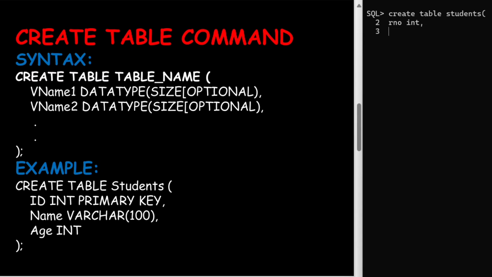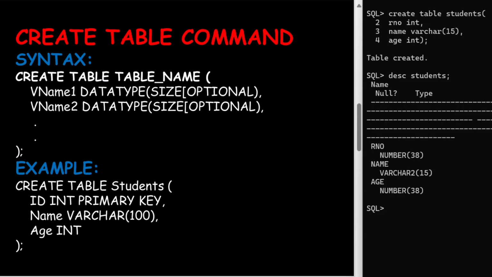Let us name the second field to be names of the students. The names are of type string, so we are giving it as names and varchar, and the size is defined as 15, which means we can store a maximum of 15 different characters under this column variable name. Let the third column be age. Age is also of type integer. It is a numeric variable. So we are defining the data type as integer, and we are closing the create table command with the help of the parenthesis followed by a semicolon. Thus the table is created.